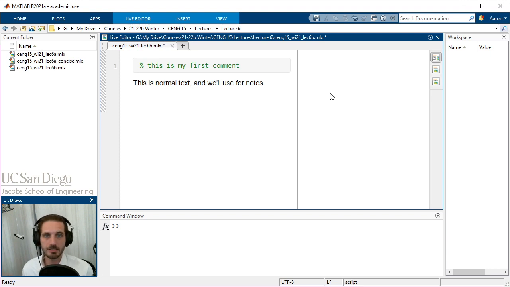So for example, right now you can see there's a little star there because I haven't saved it. So I'm going to hit Control S. Now it's saved on my computer. So that's normal text. Let's see how we can do what we did on the very first day in Excel, but do it in MATLAB. So recall from lecture 1, we wanted to plot the normal distribution. And so I'm going to switch back over to Excel, and we'll just briefly review everything that we were doing in Excel, and then bring a couple of pictures over here so that we kind of have them as a reference.